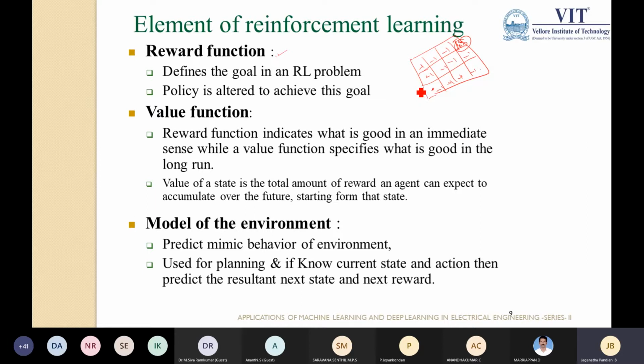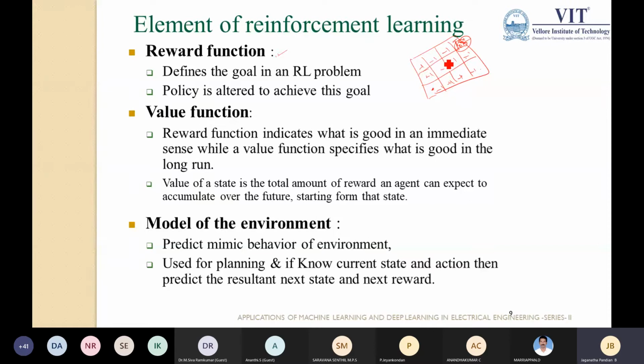Anyway, I'll tell you why the negatives: only if it is negative, your robo will try to move away. As I keep taking some actions, suddenly when your robo finds 100, it will understand, okay, I should somehow reach this particular state. Maybe accidentally, during your iterative learning, your robo finds the state. The moment it finds it in some iteration, in all the future iterations, whichever state you leave it in, it will try to reach there. Only if I put negative in all the other places will it try to reach there.